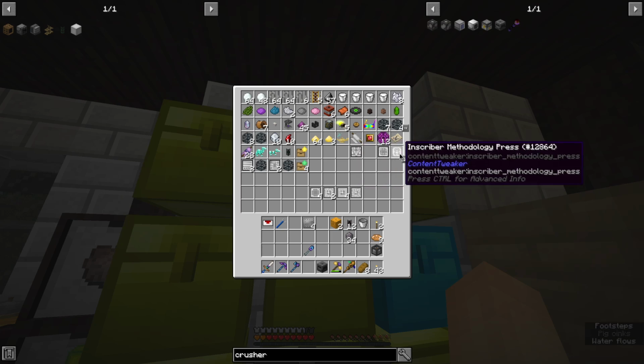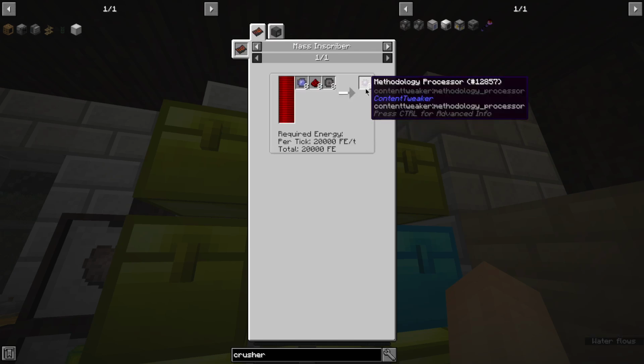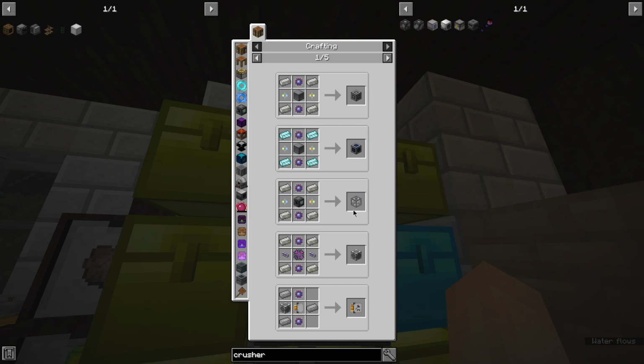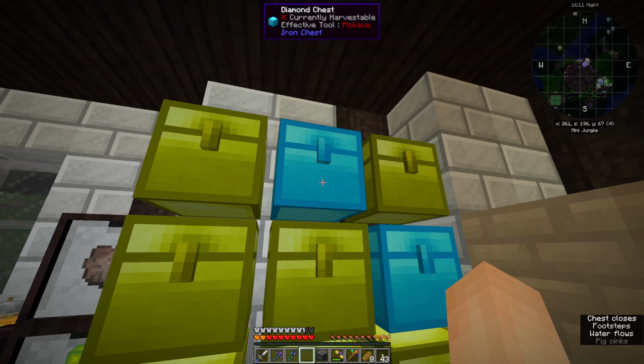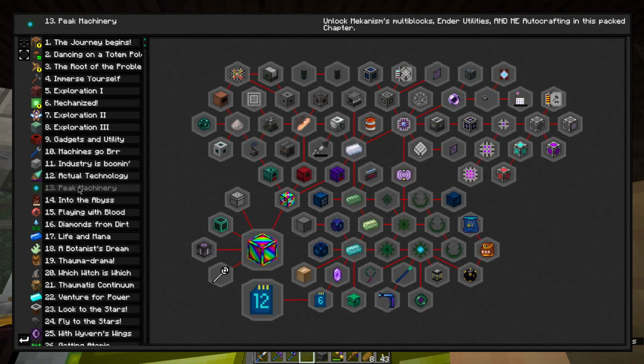It's the methodology. Yeah, the methodology is the one that gives you the actual interface stuff and auto crafting. But we're nowhere near that. We're like 5 chapters away from that, because if I remember right, we don't get any of that stuff until, what is it? Here? Yeah, we're at chapter 13 before we get to any of that.